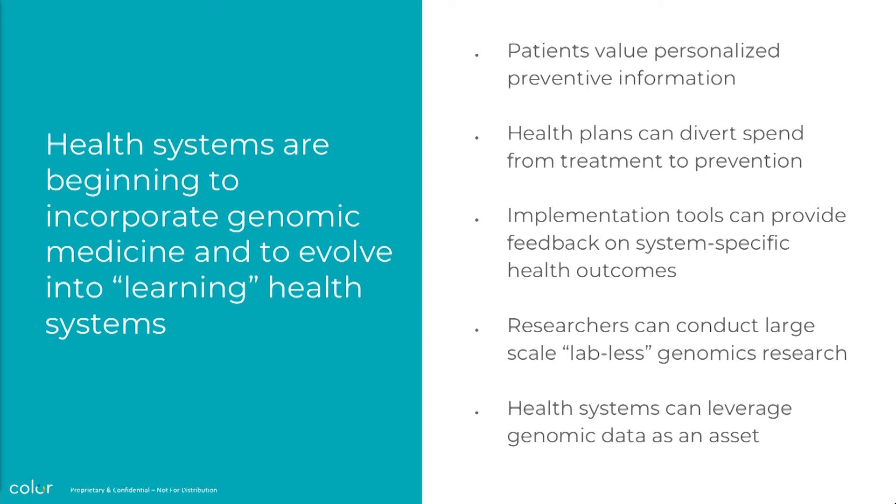The last few points are really around implementation science — having the systems, recommendations, and guidances that are starting to come out about how you track outcomes when implementing a precision medicine application. People have mentioned this ability to do in silico research — labless research — with big genotype-phenotype databases. Faculty members need to stay relevant and have access to those kinds of data sets and tools. Geisinger can recruit top talent to rural Pennsylvania for the opportunity to work with these data sets. And there's also the opportunity to leverage this as a data asset.